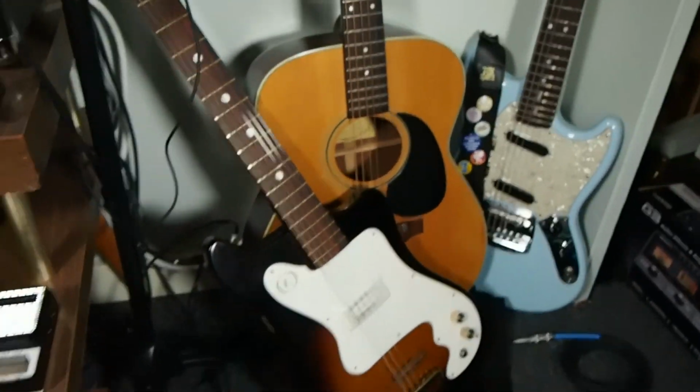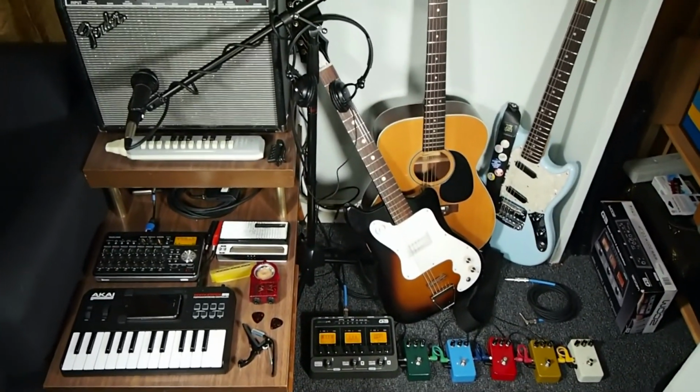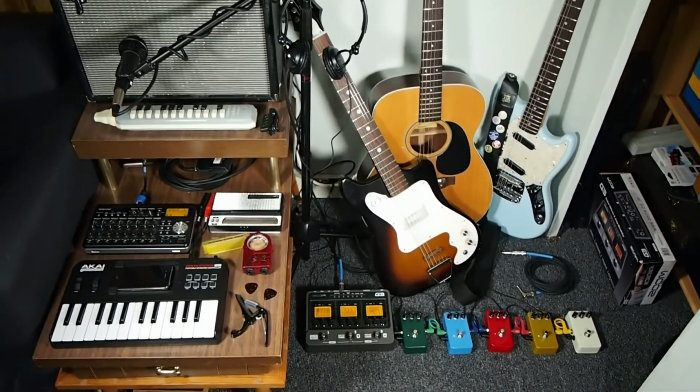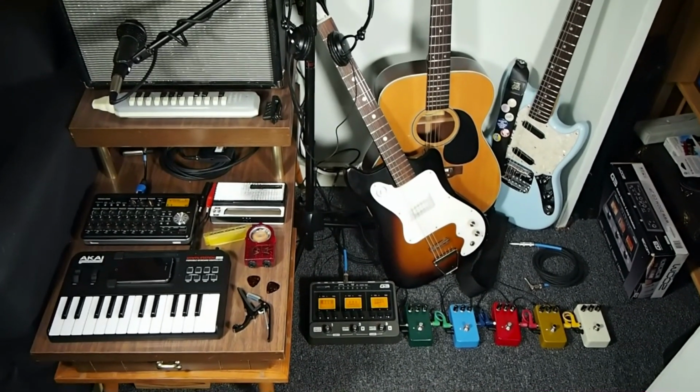So in short, that's basically my whole setup right now, and I'll be recording with all of this, and I'll probably make some more videos of maybe some snippets of what I'm recording, or maybe I'll video a whole song. I don't know. We'll see what happens.